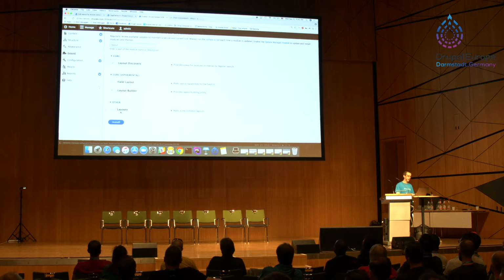layouts. So I have a module here called layouts, that's plural. It's on Drupal.org, and it has most of the features you'll see today. Quick caveat, this is my sandbox. So I reserve the right to nuke this project and do something totally different at any time. It is there just to inspire you and let you copy and paste ideas and make use of them. So I'm going to install this module real quick.